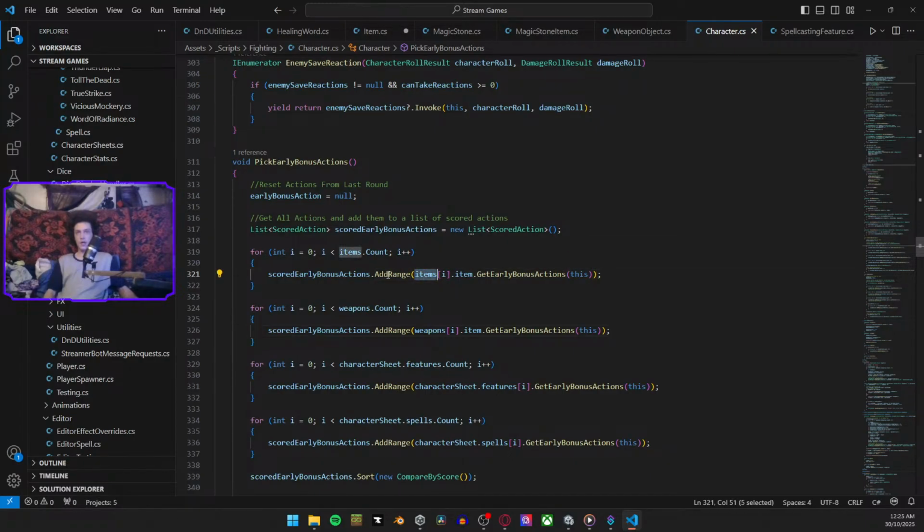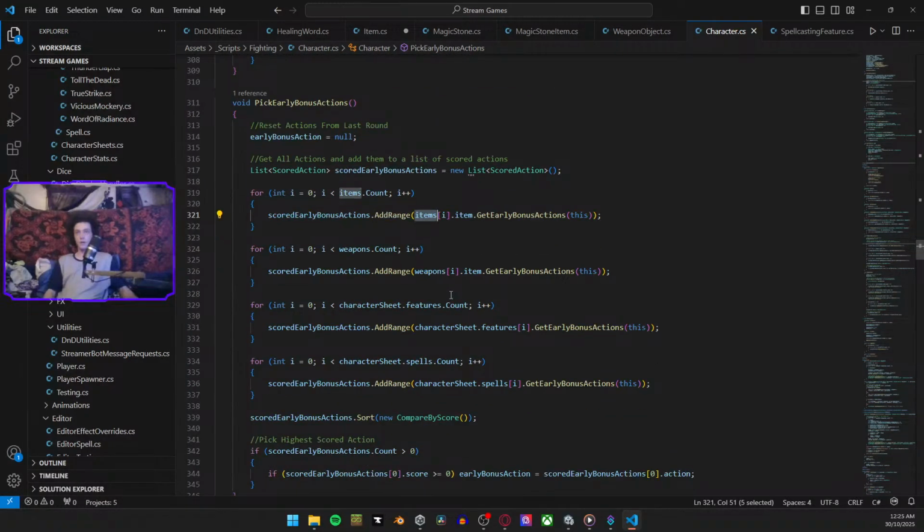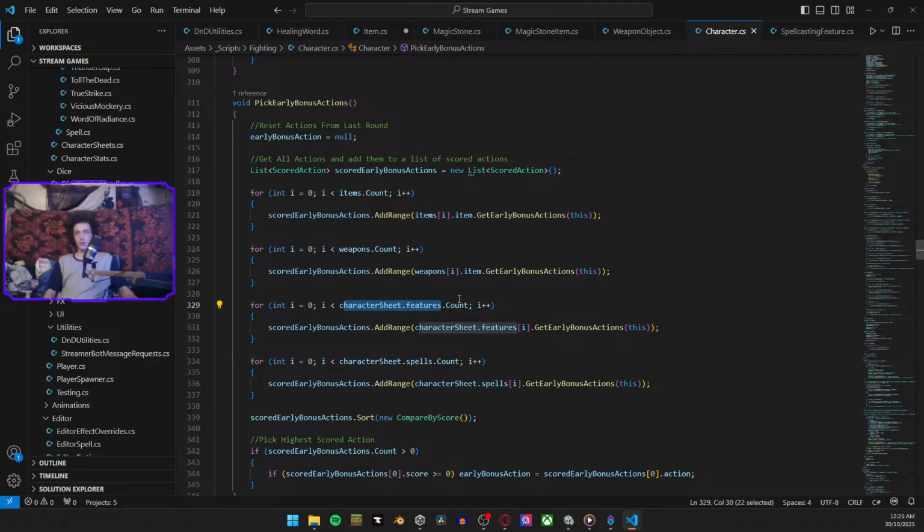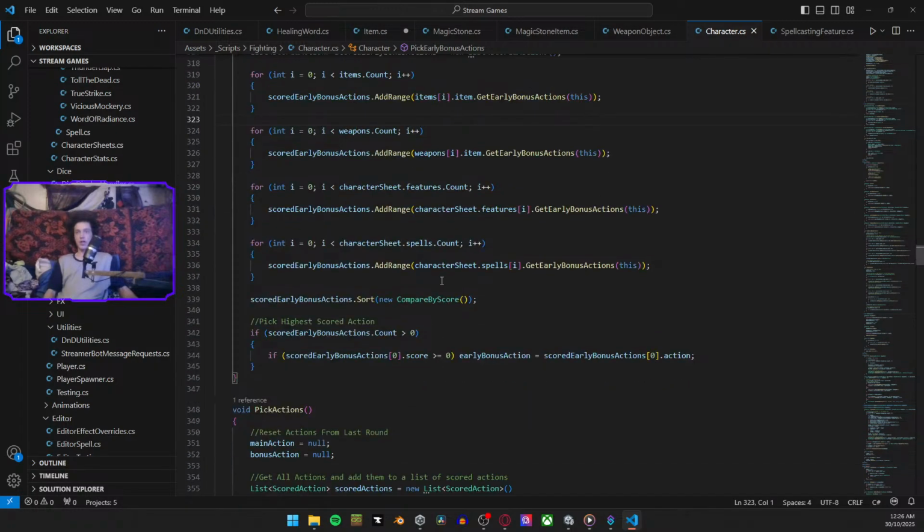See, that was already going from items. So spells can come from the character sheet because they're not going to change. Features also. Weapons and items, their actions and amounts will change.